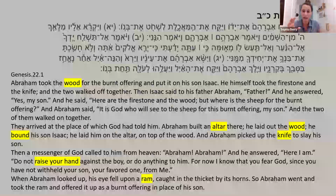Now, when we read this paragraph, as an artist, if an artist would start reading this paragraph, he has all of the backstory about Abraham and the anticipation of the young child, when he's asking his father, here are the firestones and the wood, but where is the sheep for the burnt offering? So we have all of that, but also we have some more physical, more technical hints that can help us create this story. And those are the ones that I highlighted in yellow.